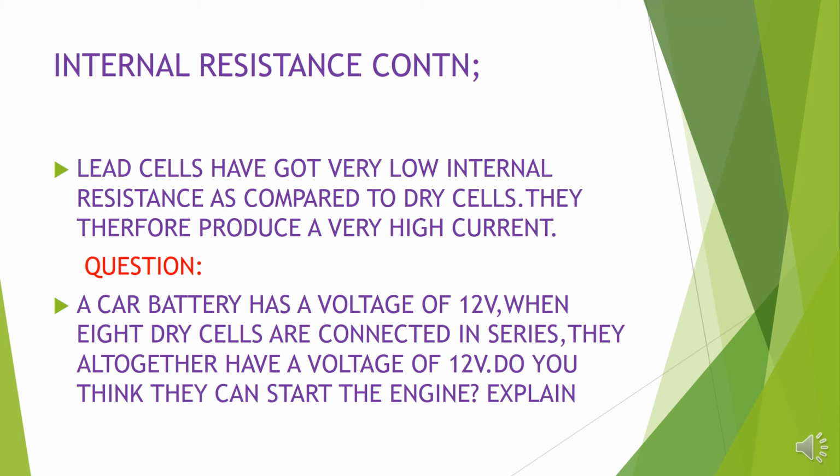I will give you a question, my students, to think about this. A car battery has a voltage of 12 volts. When 8 dry cells are connected in series, they altogether have a voltage of 12 volts. Do you think they can start a car engine? Explain. So that is an assignment. If you have understood what I have explained about internal resistance, try to find an answer to this question.